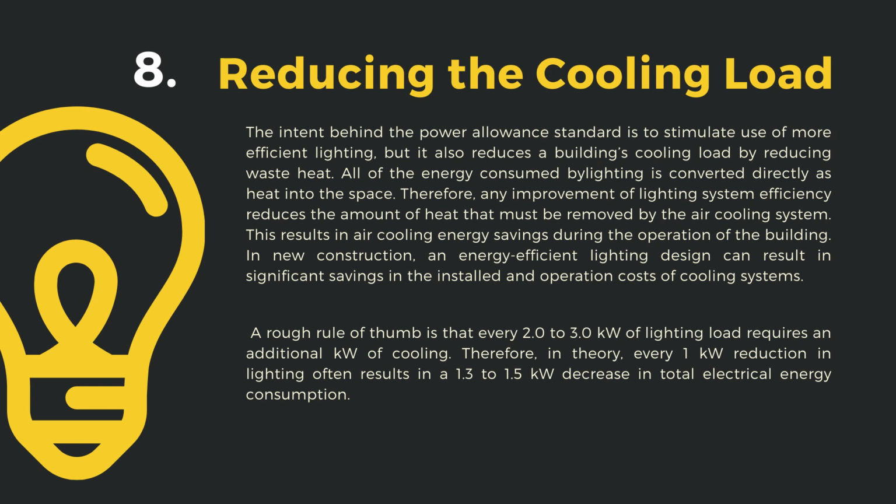In new construction, an energy-efficient lighting design can result in significant savings in the installed and operating cost of cooling systems. A rough rule of thumb is that every 2.0 to 3.0 kilowatts of lighting load requires an additional kilowatt of cooling. Therefore, in theory, every 1 kilowatt reduction in lighting often results in a 1.3 to 1.5 kilowatt decrease in total electrical energy consumption.